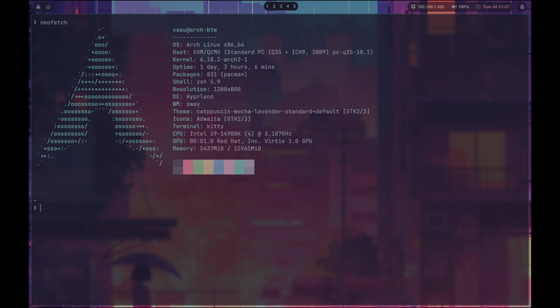Before I go, here is the obligatory fetch. I know someone in the comments is eventually going to ask about the hyperlink config I'm running here. I haven't covered it yet, but if you want a full breakdown of the dot files, drop a comment below and I'll put it in the backlog.